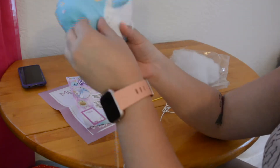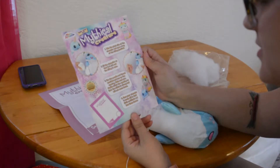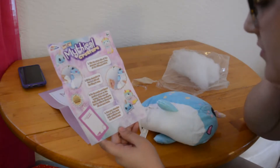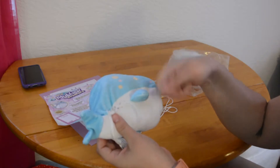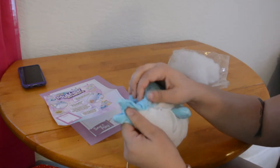I might have done something wrong. I don't know how to sew, and they didn't really explain it. They said use it to sew it up, make sure to double stitch the opening — but they never teach us how to actually stitch. What if you don't know how to stitch? Because I don't. So I stitched one, and then stitched the next one, and then went back and stitched the other one again so it won't open at all.